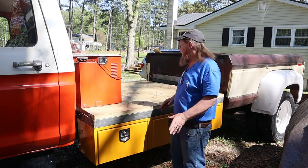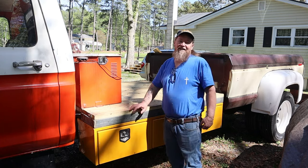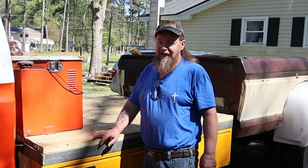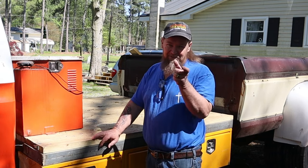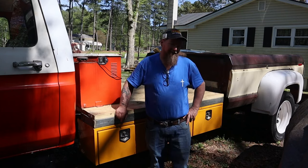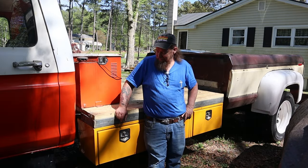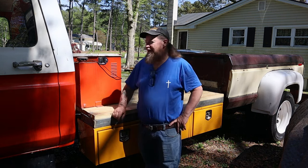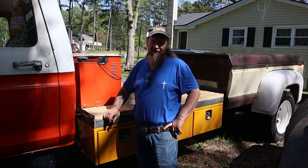It darn sure wouldn't have been easy putting a bed here, cutting all the sheet metal, hooking it together. Ain't for me. I am not a sheet metal guy. I'm a heavy metal guy. I like the thicker metal. I can do it, but maybe small patches, which we're going to be having a lot of small patches on the bed. Probably starting next couple of weeks because we got to get this truck ready to go. I think it's time for it to go for a ride pretty soon. I got to maybe at least put a screw in the fuel tank so it don't fall off.